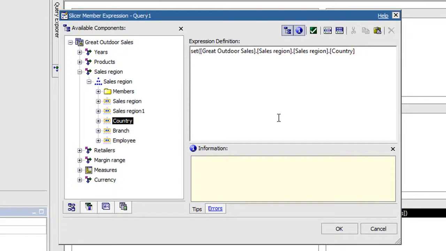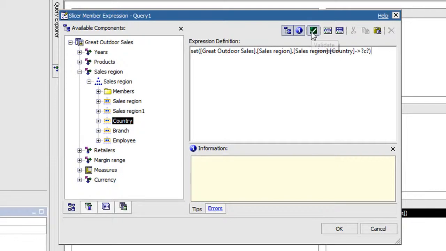Now in order to prompt on slicers, I don't actually use the equals operator or the in operator. What we use instead is a dash greater than sign followed by my parameter. So question mark, C, question mark, and close the set function.